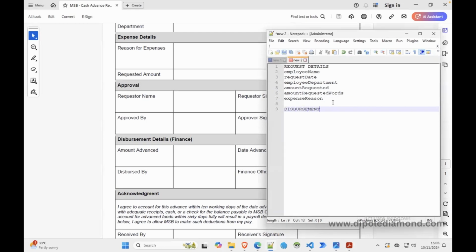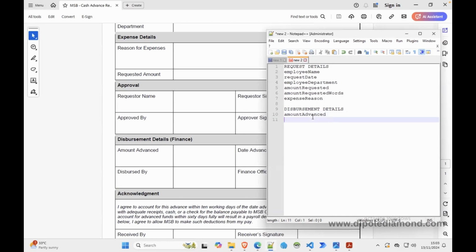So I have something like this, disbursement details section. And under this section, we'll have amount advanced. I don't need to provide an amount advanced in words for this.